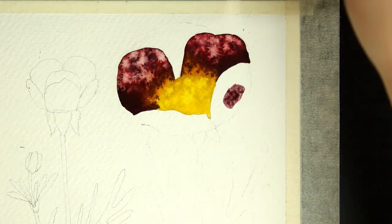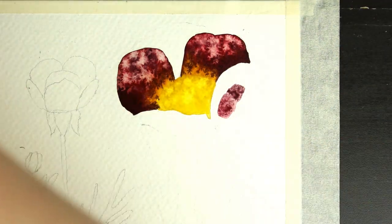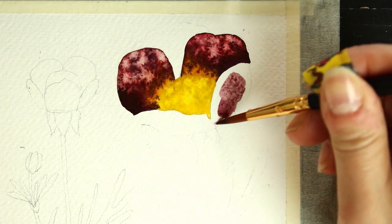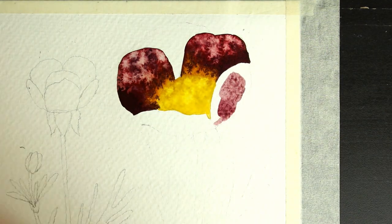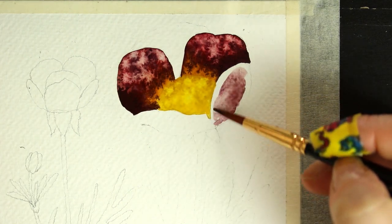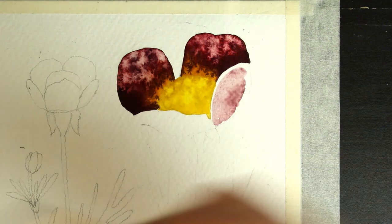Let's move on to another petal. Paint this petal in a fairly light colour. I made a mistake here, so I had to add a lot more water to make sure that the colour wasn't too dark. If you don't want the other petal to blend into this one, then you can create a very thin line in between the petals or wait for the top one to dry first.